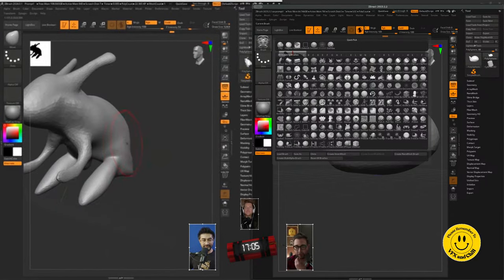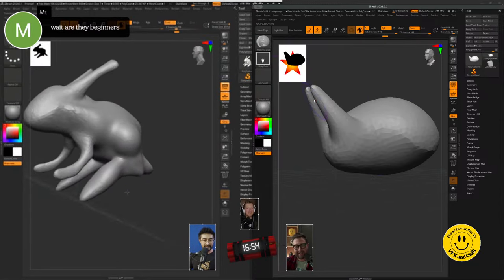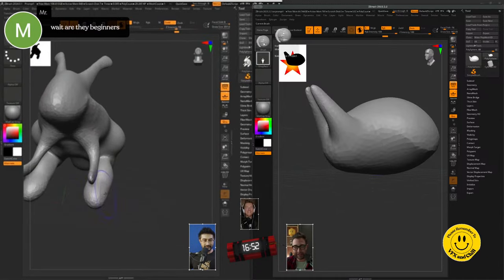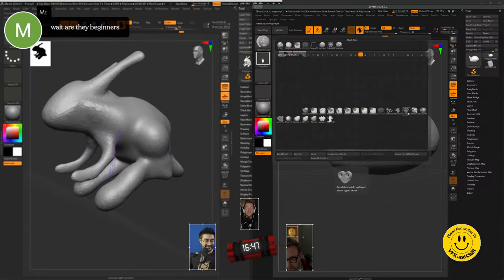All right, so that's the snake hole lounge tool. Let's see. Now, what if I want to? Mr. J is asking, are they beginners in ZBrush? Yes, and that's the fun of this particular episode: Hashi and Seth have barely touched ZBrush before, and they're exploring it for the first time today, which is going to be fun.